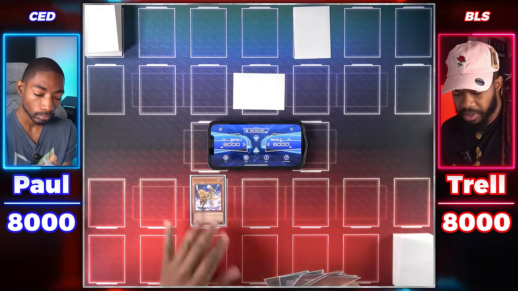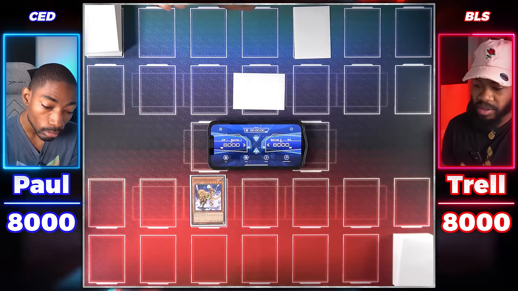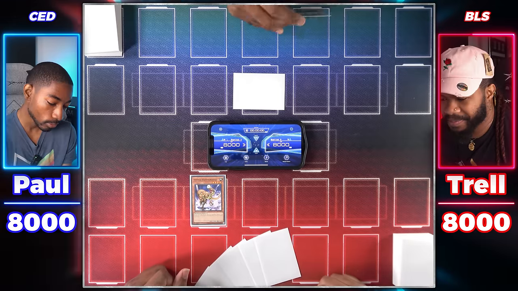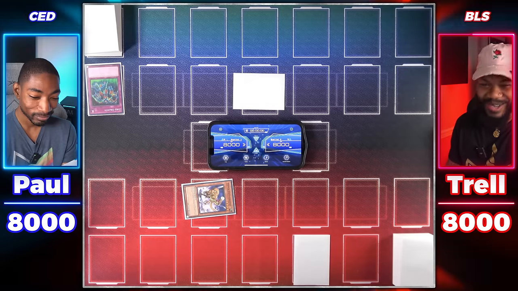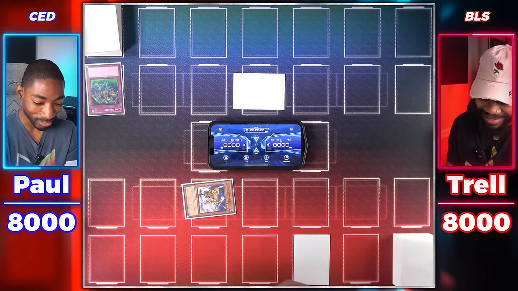So, I'm gonna summon Hyper Hammerhead. I'm gonna swing into the face down monster. I'm gonna use my Zero Gravity. Are you serious? Switch these monsters to defense. Set one and say go. You wild for that. I draw.